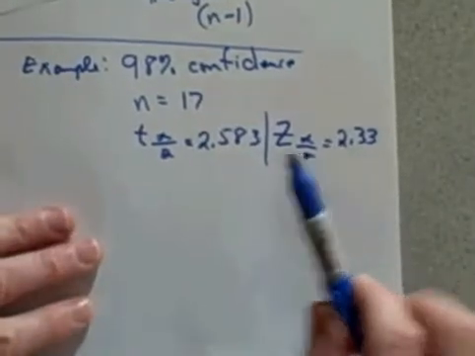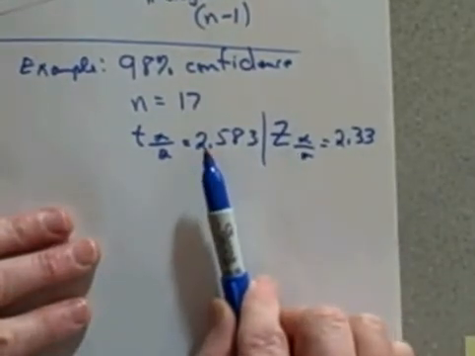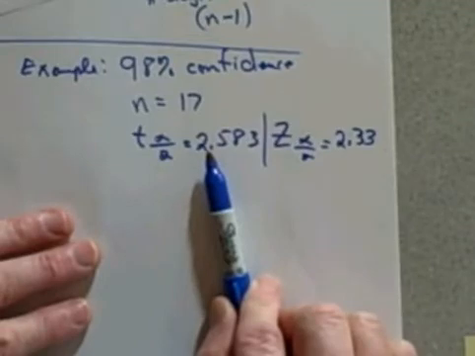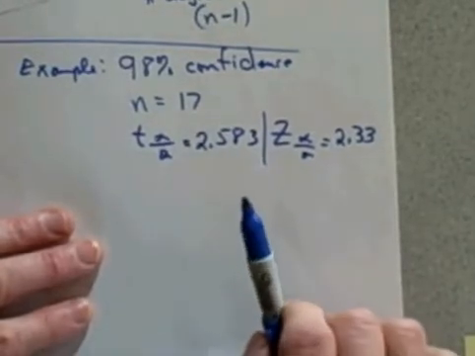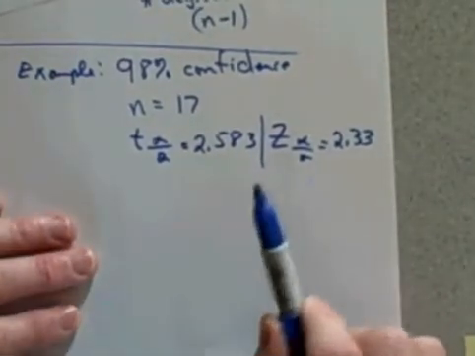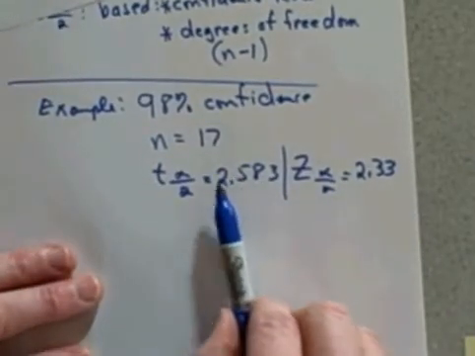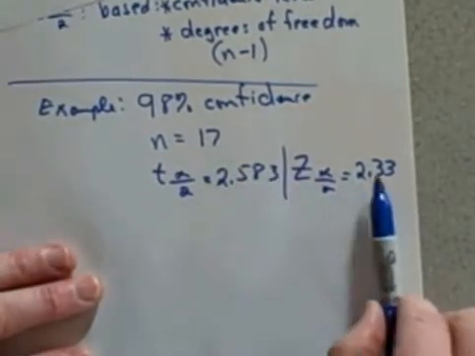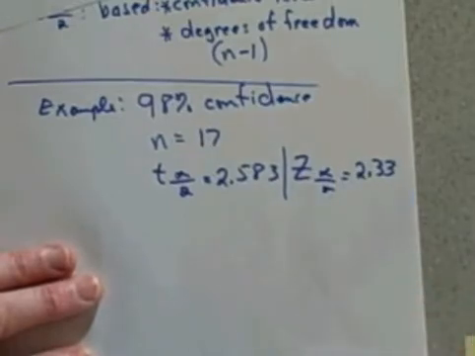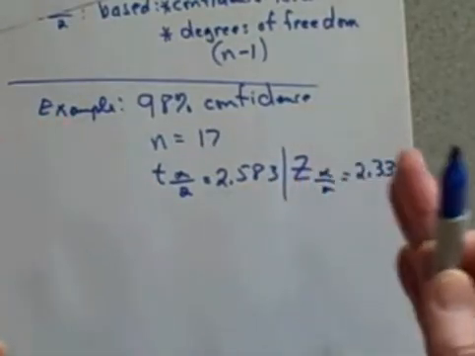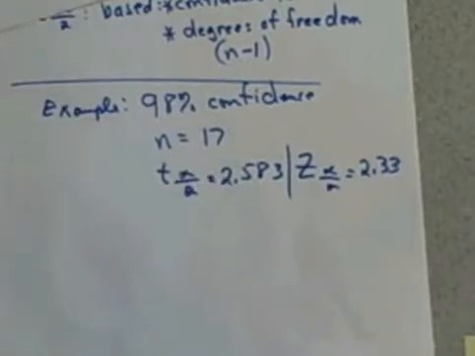If we were doing a proportion, we would use 2.33 standard deviations, go out on either side of our sample proportion. Here, because we have to use the standard deviation of the sample, that introduces another level of uncertainty. And so to account for that, we have to go out a little bit further. Do you see? 2.583 is a little bit bigger than 2.33. We have to go out a little bit further to make sure we have accounted for 98% of all possible values.